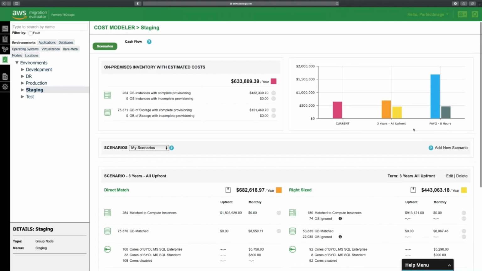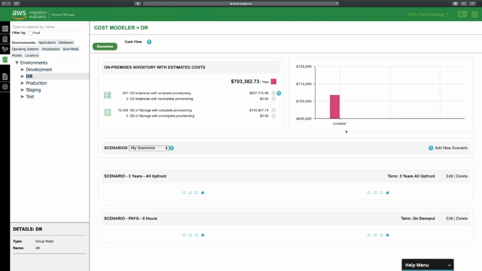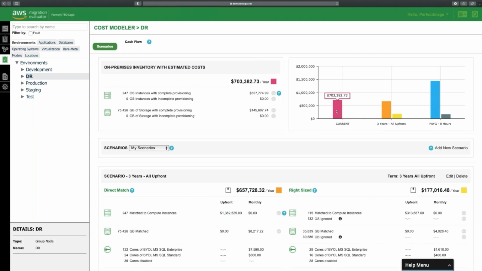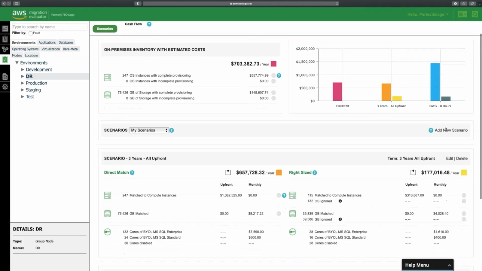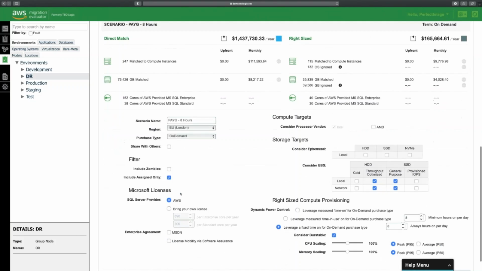So you can see here our current cost versus this cost here is that right-sized environment for pay-as-you-go. If we look at the DR environment, then yeah, you'd argue, well, hey, you don't need your DR environment running 8 hours per day, right? So currently the cost of DR is 165,000. If we quickly edit this scenario and change the hours that the DR environment is running, we'll just bump it down to 2.